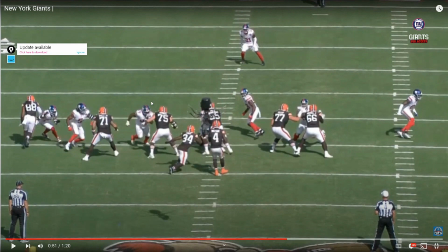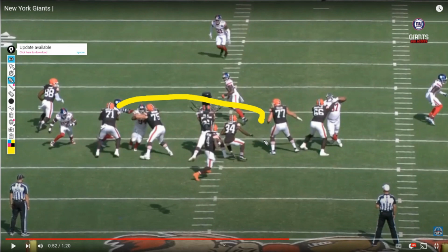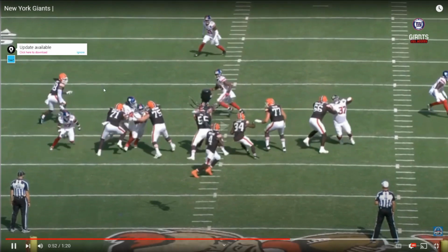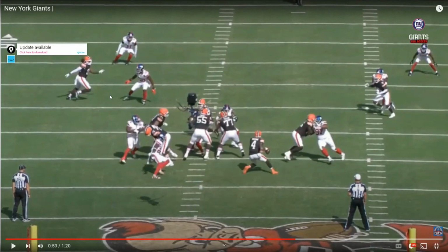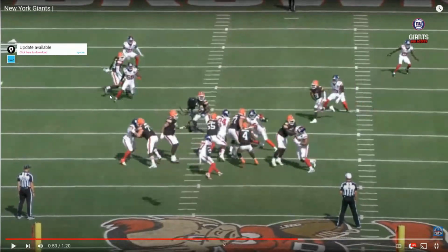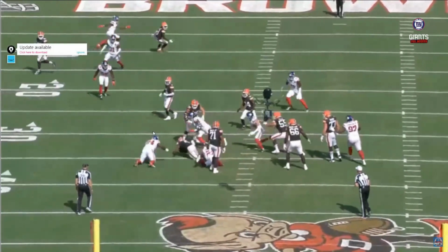Thibodeau comes all the way from over here to right here in this gap here to stop Deshaun Watson from running. That was pretty good stuff by Thibodeau. And you sent Pinnock on a blitz from the outside. Deshaun Watson sees it, starts to try to escape, and Thibodeau scrapes all the way across the line to stop Deshaun Watson from getting to that gap there to run. That gap is closed. Pinnock gets in there. Let's eat.